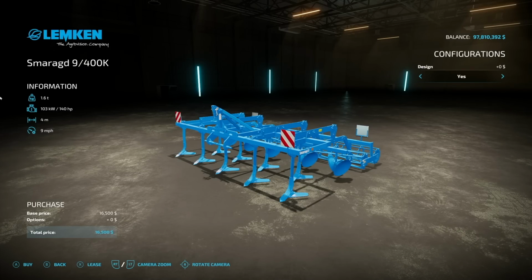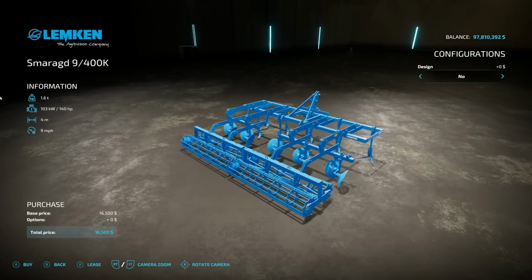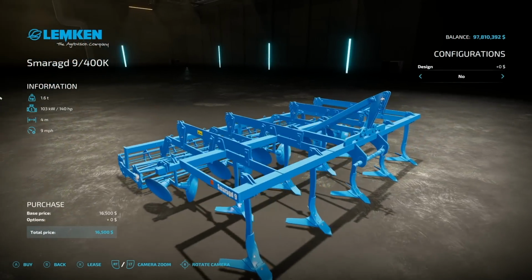Next up, we have a Lemken cultivator. This is the 9400 design. We've got yes or no. This is 4 meters, 140 horsepower at 9 miles an hour. I will say, looks very good.